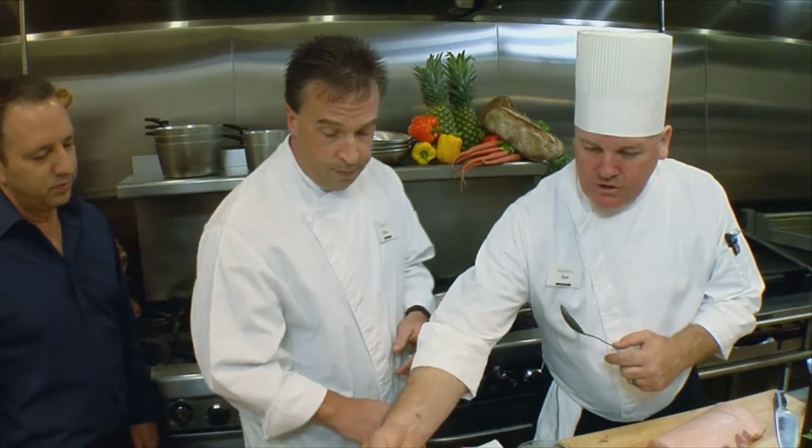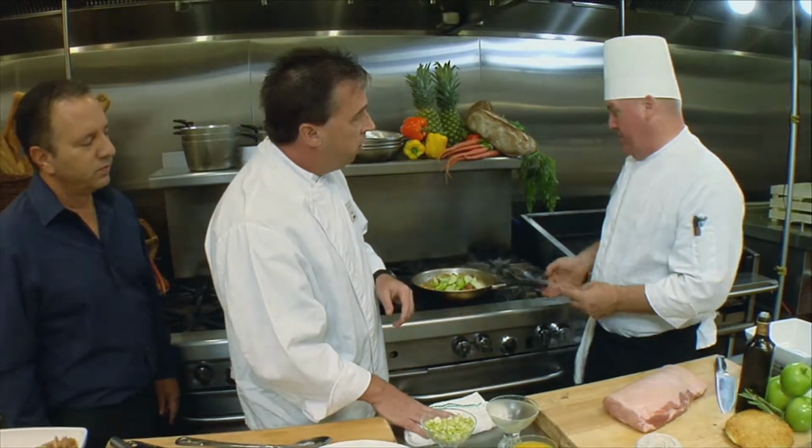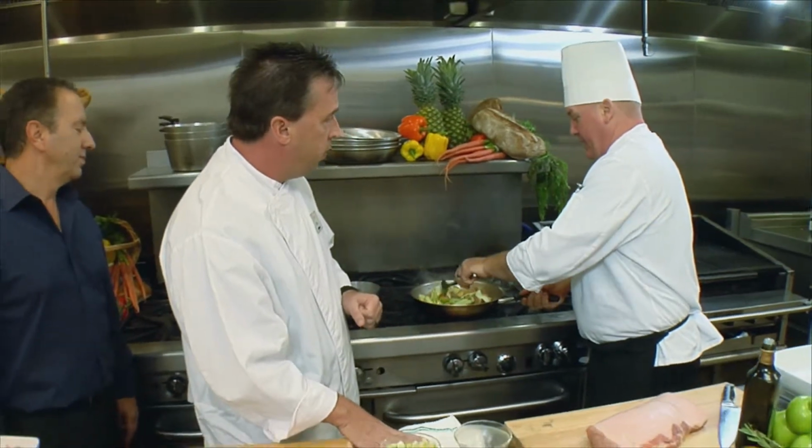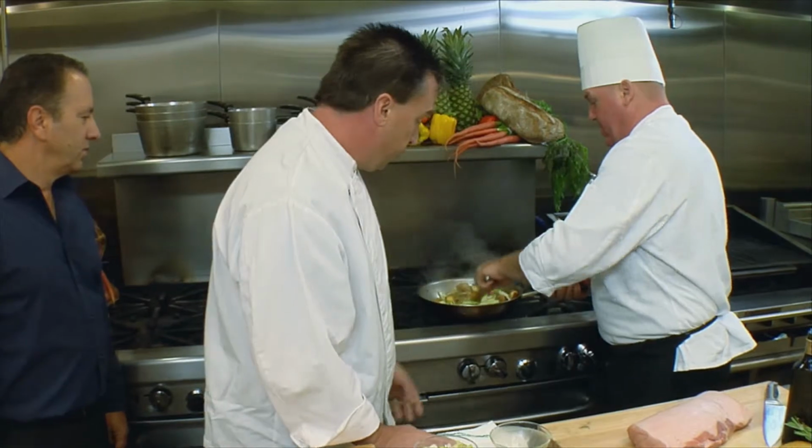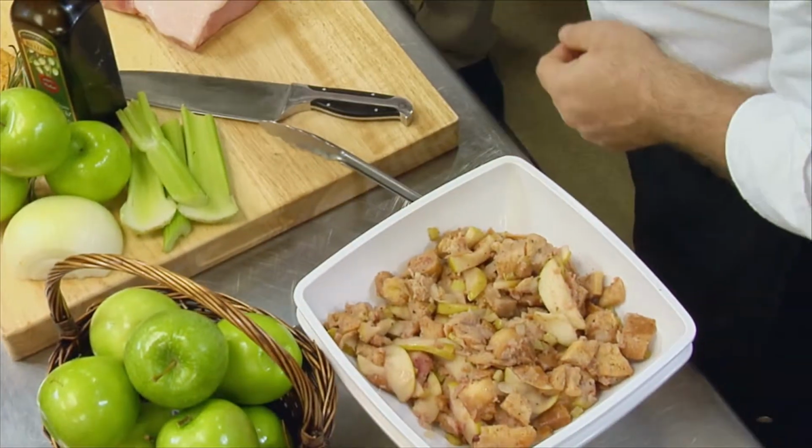You want it drier so it doesn't leach out of the pork when we put the pork in the oven a little bit later. Okay, great. We don't want that to leach out, so we want to make it a little bit drier because there's a lot of juice in the apple as well. We have our pork stuffing already made.